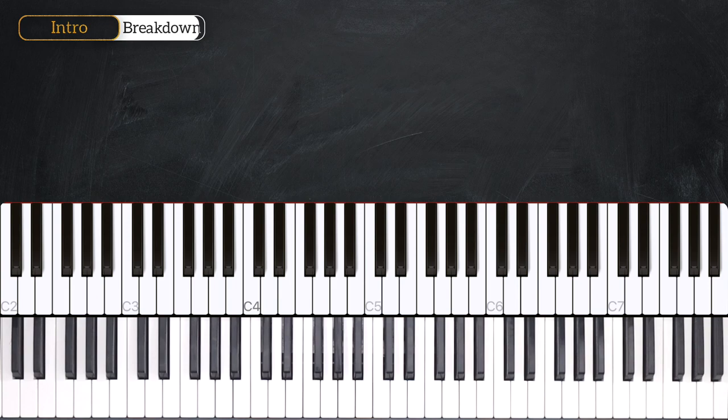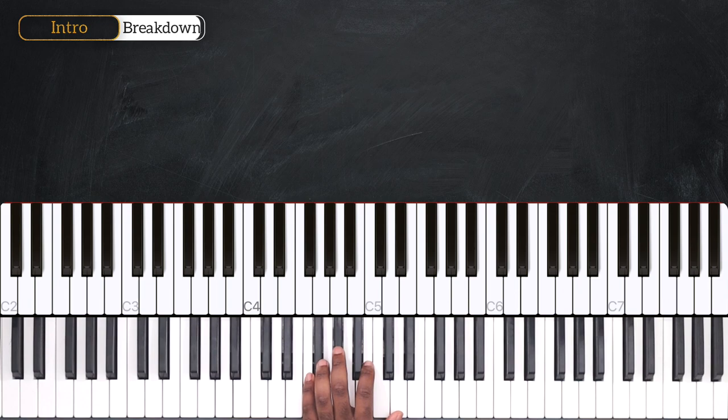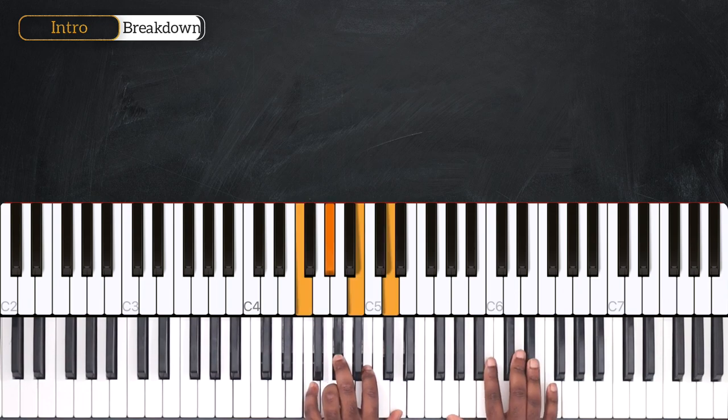So I replayed F half diminished on my left with this grace note, A flat, B flat, A flat, G, playing it twice, and then switching back on F diminished, playing E flat, D, B, G.